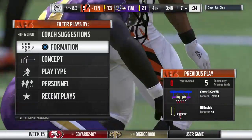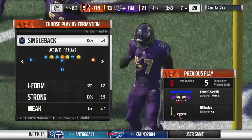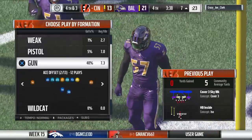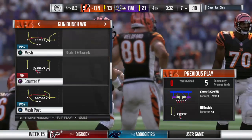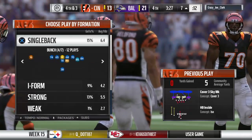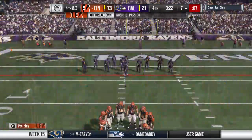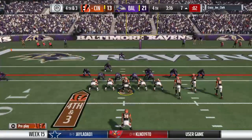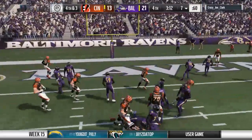Okay, no score on that play, but this guy's been a touchdown machine all year long. You know they trust him with the football. One score down. Here we go. They're going to go for it here on 4th down. Big 4th down here. It's Dalton. And no, it's incomplete.